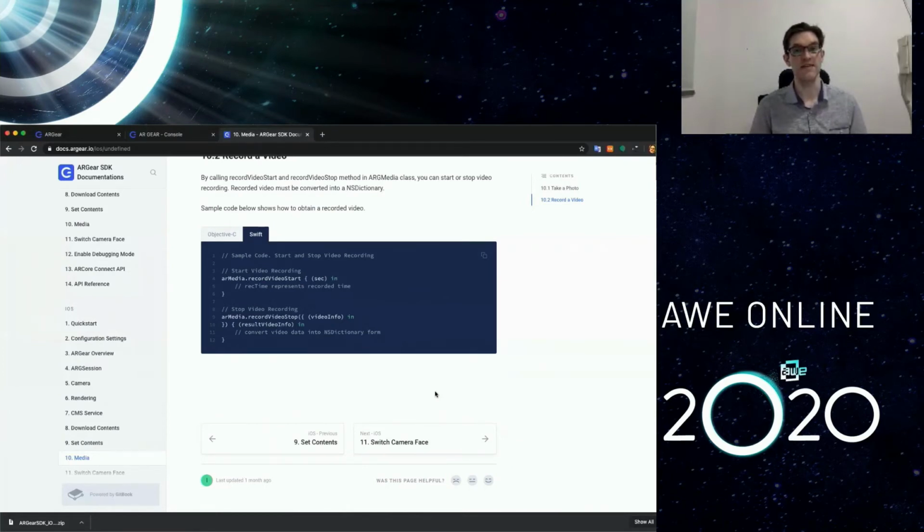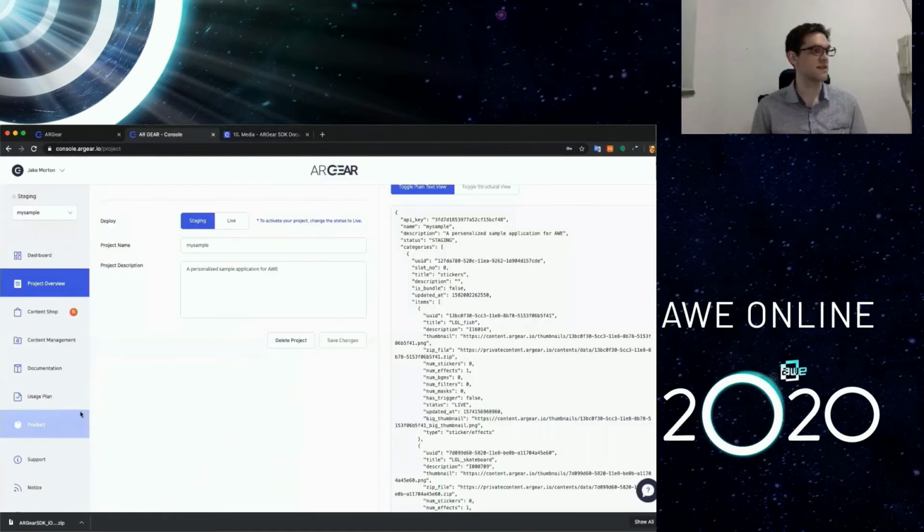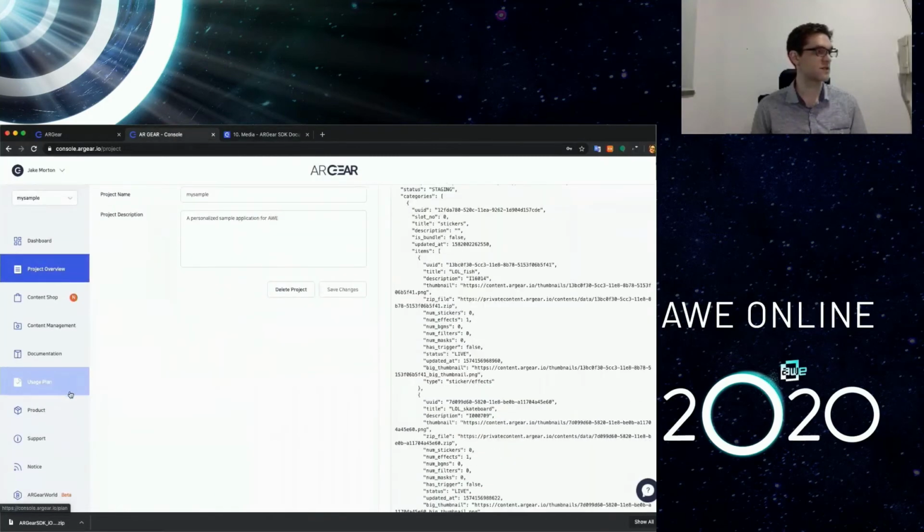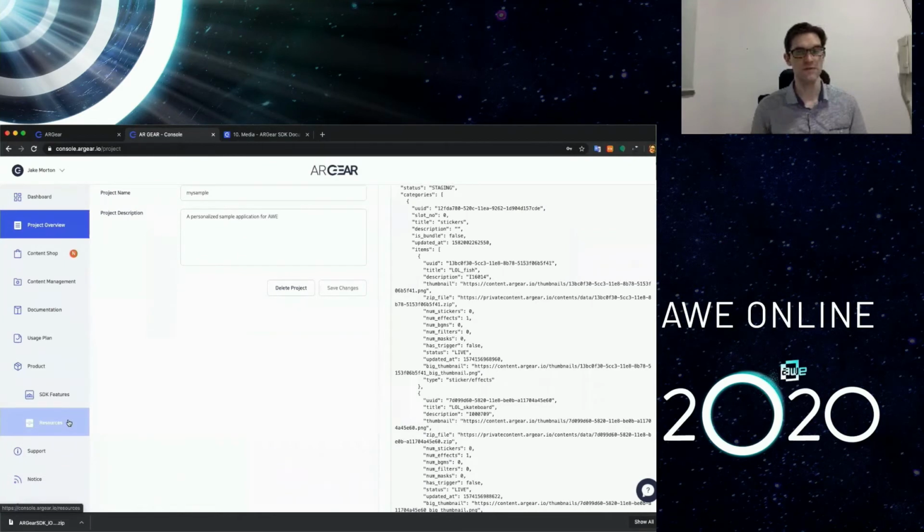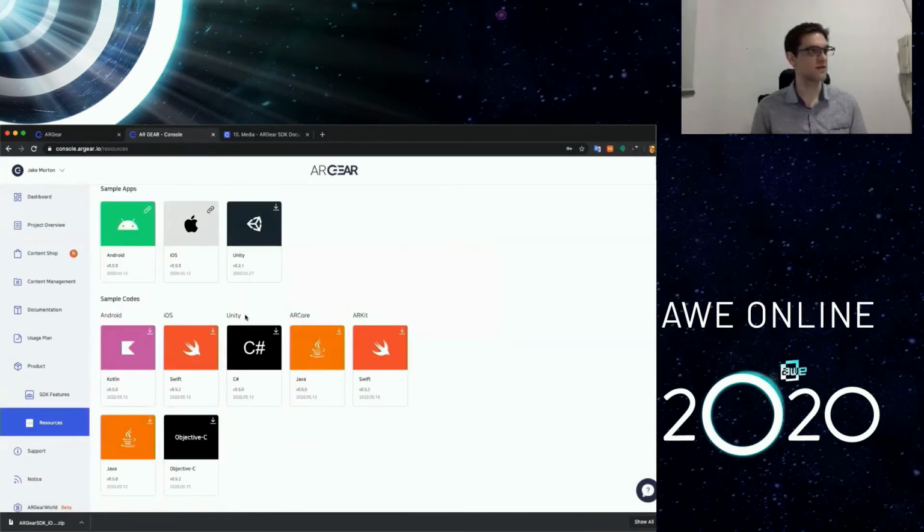So that's basically it. Now that we understand the basics of the ARGear content from the ARGear console project and the ARGear SDK interface, we can integrate that together and make our first app. To do that, we can go to the ARGear console and navigate to product and resources. Then we can go down to the sample codes here.